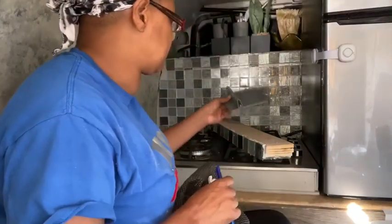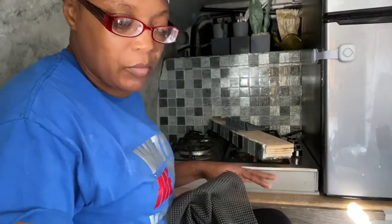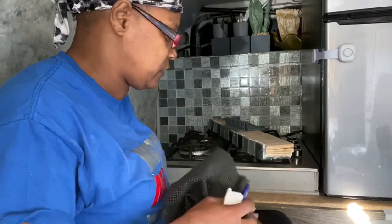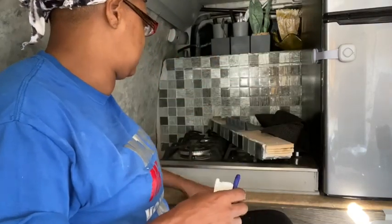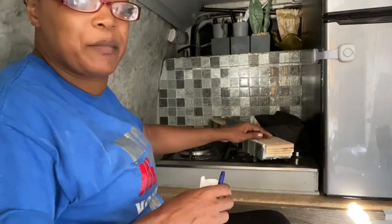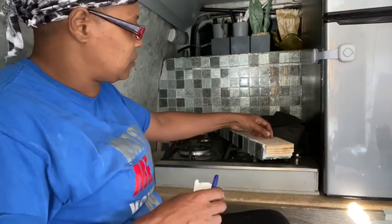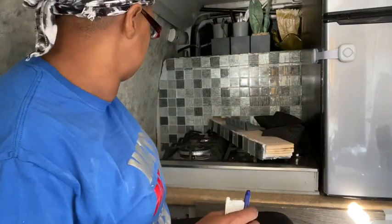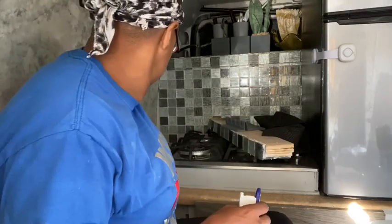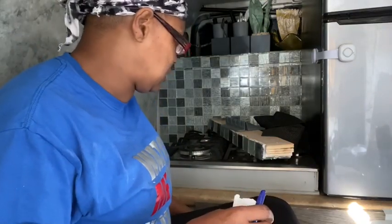So I've got some more stuff right here that's in my way. I'm gonna pull this stuff out of the van, and we're gonna take a look at this. I think I might have some kind of glue that I could put on here to stick this up here. But let me finish getting this stuff out of the van, y'all.